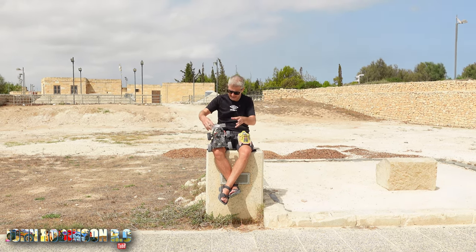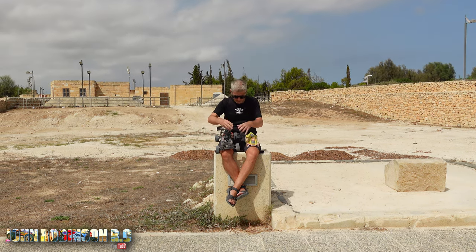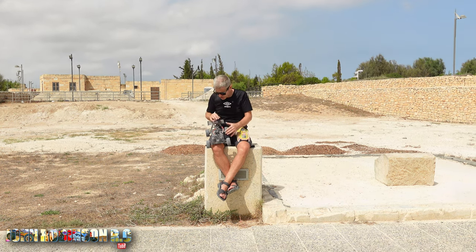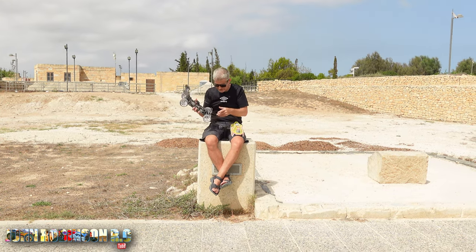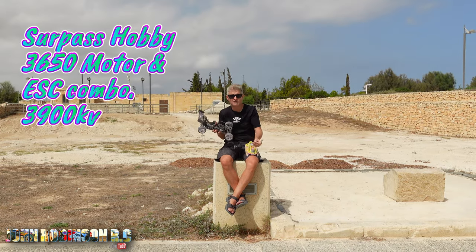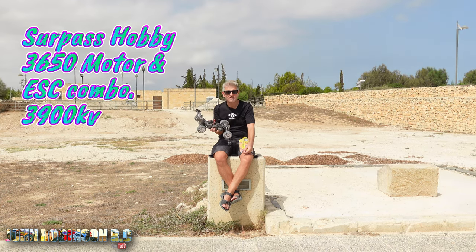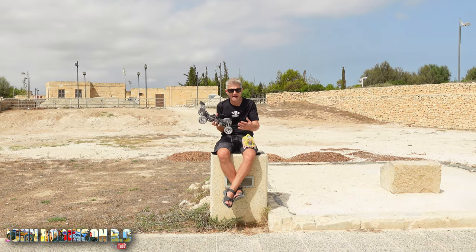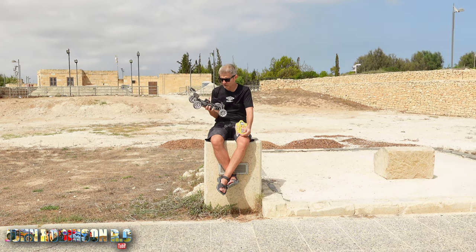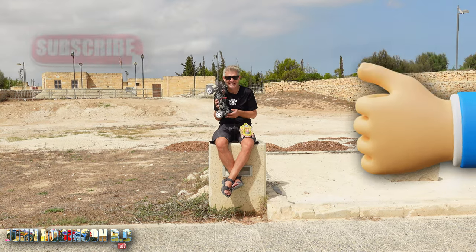The great thing with this kit is that you can put in what motor, what ESC, what servo, what controller you want. This one I'm extremely happy with. I've always used the Surpass Hobby 3650 3900 kV motor because I've never had any issues with it. I've not had one failure, and I've put it in a lot of cars now. And it just keeps on going and going and going. Love it, my new car, ladies and gents.